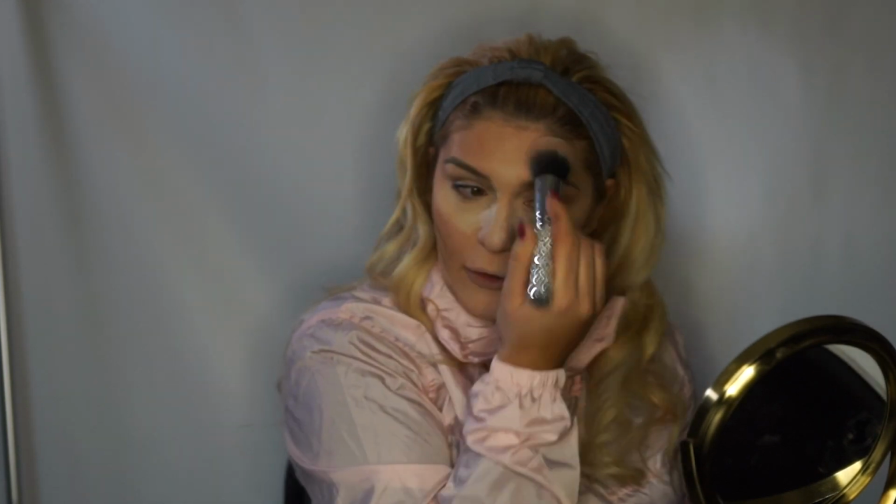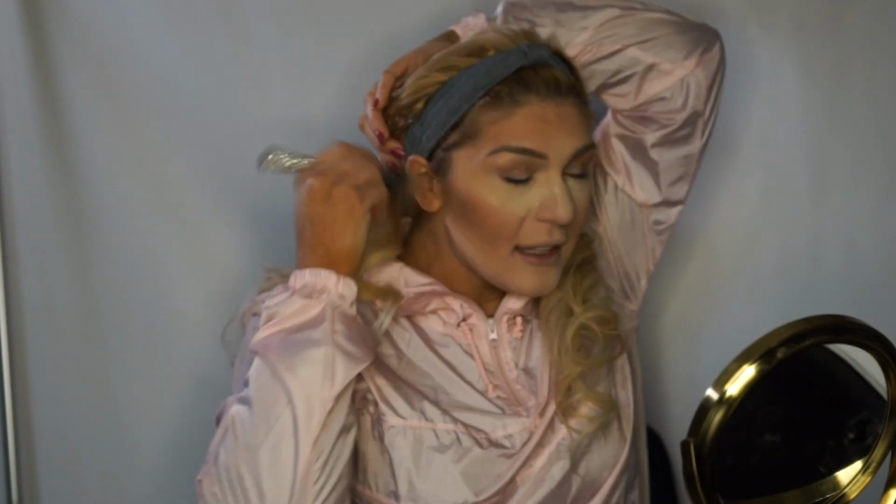So when I am contouring, I like to do both sides of my forehead. I like to bring it right down to my temple and go along my cheekbone. What I also do is I definitely get my ears. That's one thing everyone needs to listen to: please get your ears with some bronzer. I know you think it sounds so weird, but when someone has a totally snatched face and these pale ears, it looks ridiculous. So please, please, please blend your ears in. That's key to contouring. I also get my jawline, and I blend a little bit down my neck using a bigger brush.